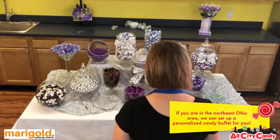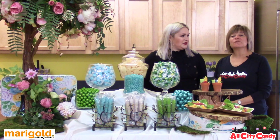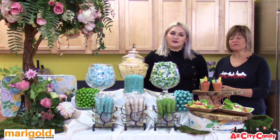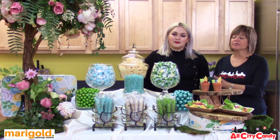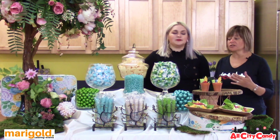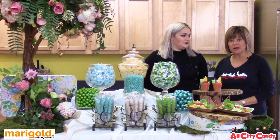And then we come back after the event and take everything down. Of course, if there's leftover candy — which there isn't very often — that candy is yours to take home. When we're setting up candy buffets, we always try and work with the caterer or the event planner to make sure that the display we do is coordinated with the theme and the color scheme, and we pick out candies that will complement all of that as well.